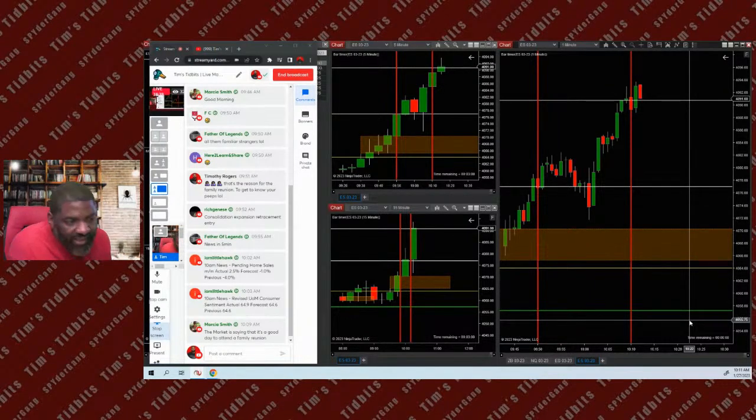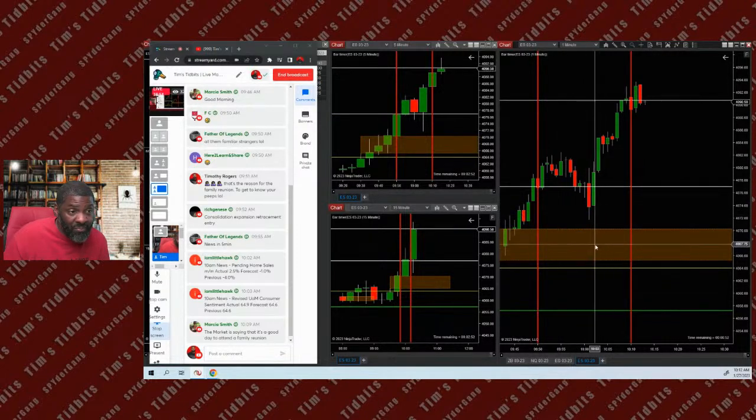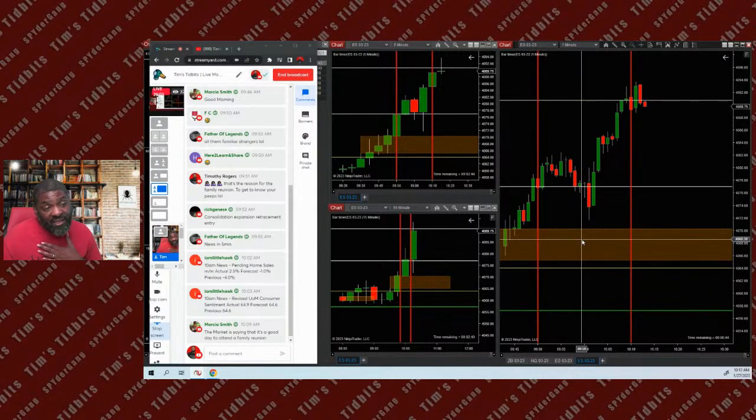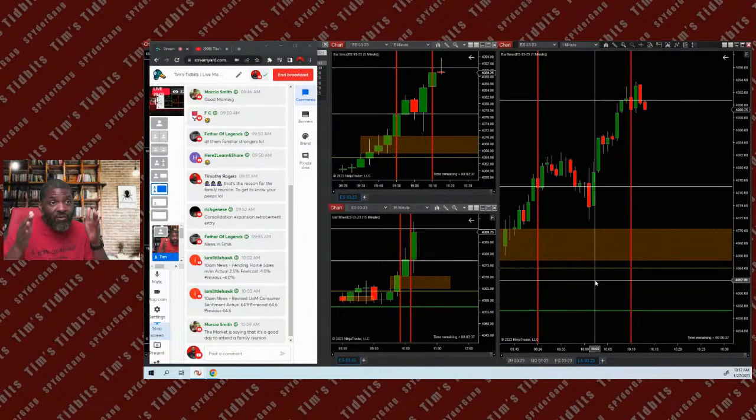Between that time is when the algo runs macros. That's something I learned from ICT. This is when we were trying to get picked up, when it was coming down. I wanted to get picked up on this fair value gap. It came down and stopped at this 1-minute order block, left us at the bus station wanting to get long. It's inside the 950 to 1010 macro window.